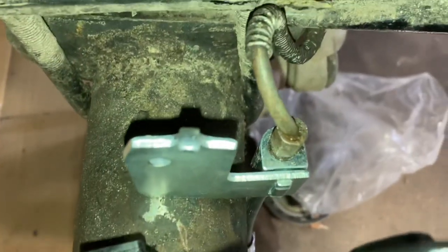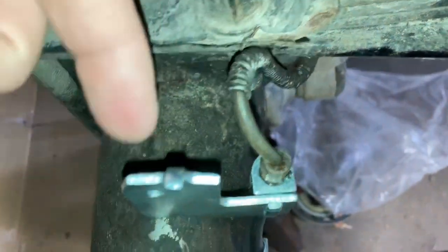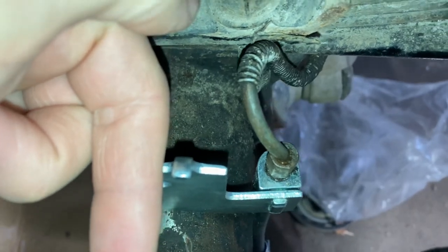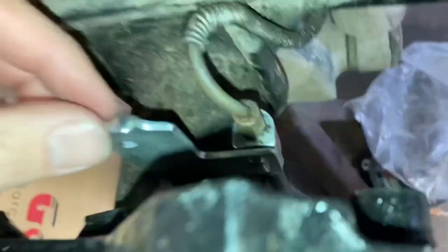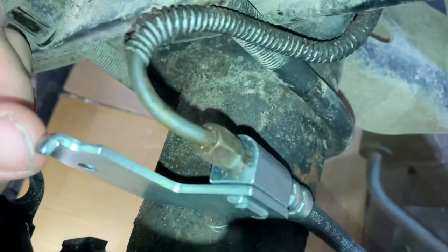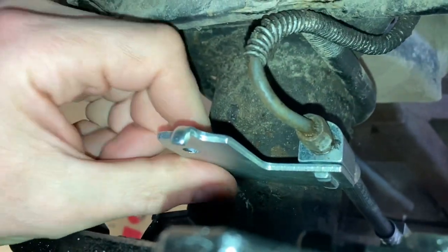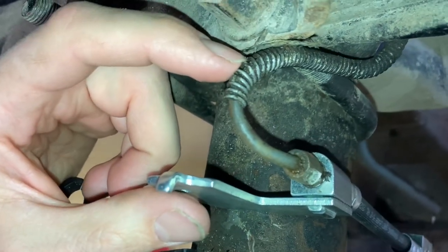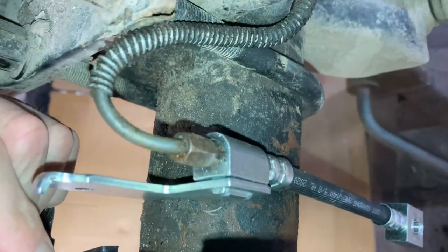So here's how I did my brake lines. Usually your factory brake line would come straight in the back and go into your wheel cylinder on the drum brakes. You just gotta bend it up a little bit so it points down, and then here's the Jeep ZJ hoses. I'm gonna weld a little tab right here to mount it to so this doesn't wiggle around and crack the brake line, but you just gotta bend it up and around instead of straight in the back.